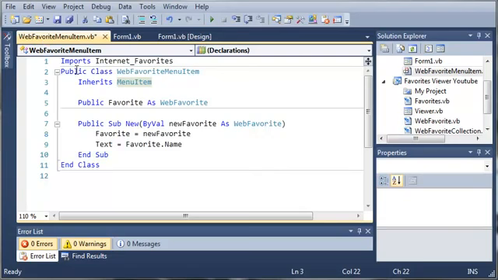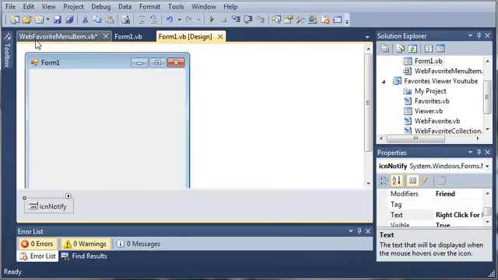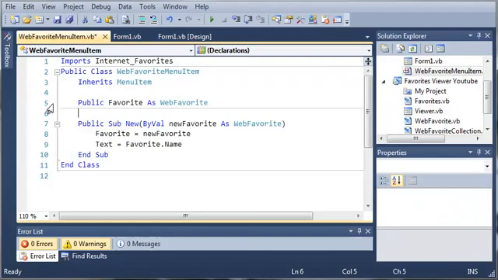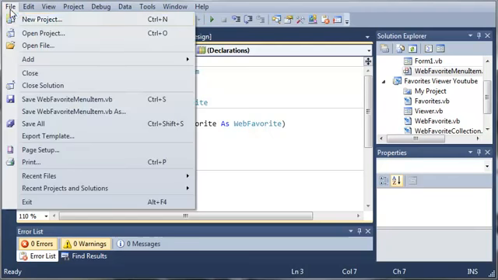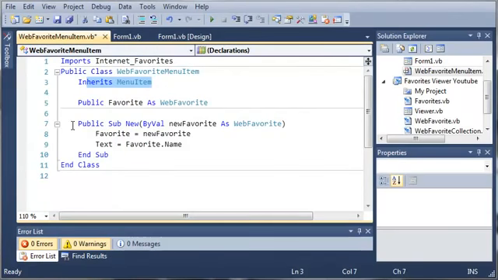Now we need to access the click event of this class. You may be thinking, I thought you could only access click events for objects on your form, such as buttons, text boxes, labels, link labels. But whenever we inherit from menu item, let's say this is a menu item right here, it can react to itself being clicked. So when we click on new project, it's going to do something. So we need to access the click event of this.